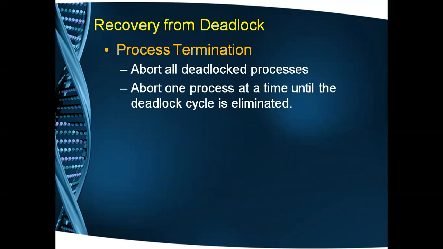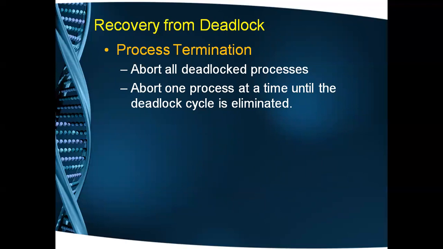The final method for handling deadlock is recovery from deadlock. So here, two ways we can recover from a deadlock: process termination and resource preemption. Process termination is about terminating processes in the system. We have 10 processes. Among 10, 5 processes are involved in deadlock. So here, what do we have to do? We have to terminate the processes, with two possibilities.